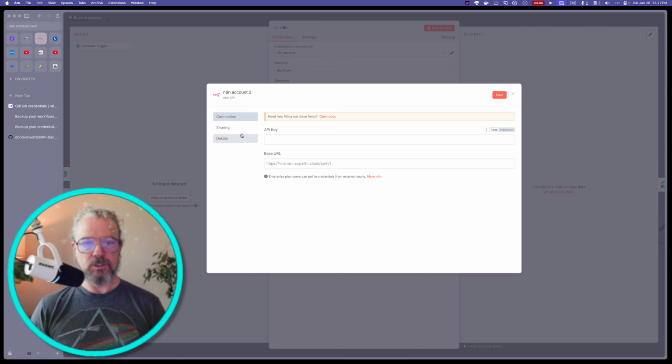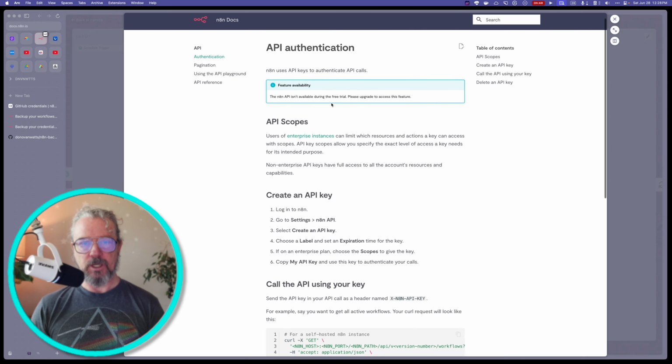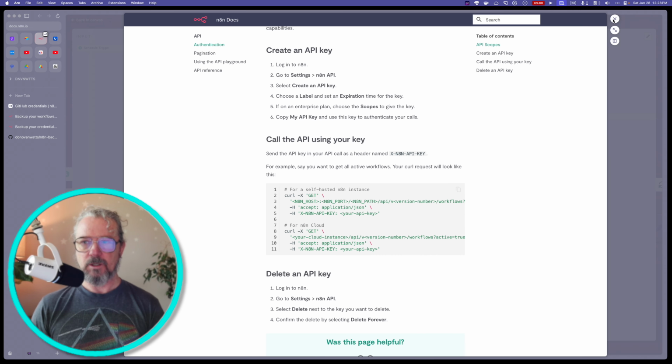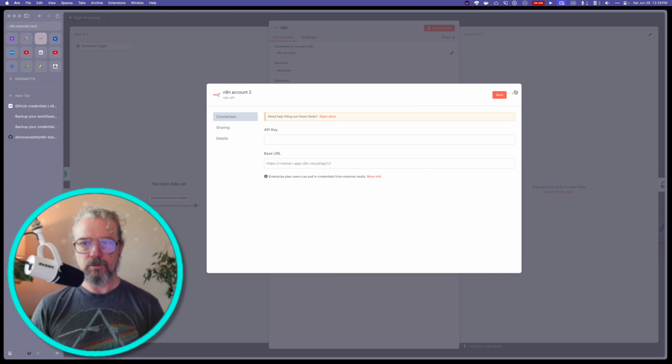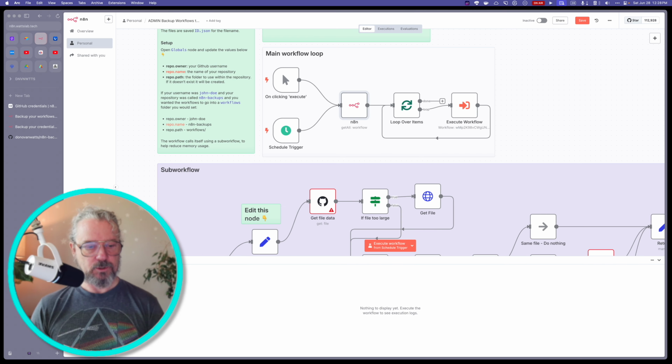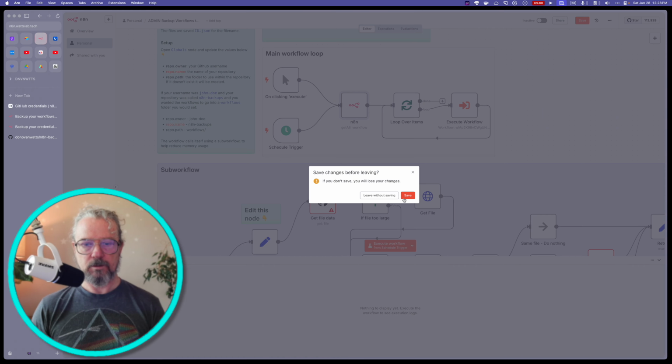And then this is going to ask you for an API key. You can click on Open Docs to get information on how to actually get the API key to put in there. But I'll just show you how to do it. So if we back out of this and go down to settings, let me save that.